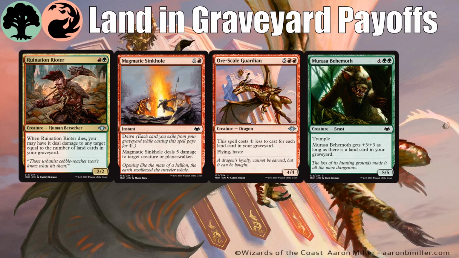So Marasa Behemoth is one that only cares if there's a single land in your graveyard. You have a little bit of both here. Cards that care about as many lands as possible, like Orscale Guardian and Ruination Rider. And then there's cards like Marasa Behemoth, who just cares if there's one. And if there is, he's a 6 mana 8/8 with Trample, instead of a 6 mana 5/5 with Trample.